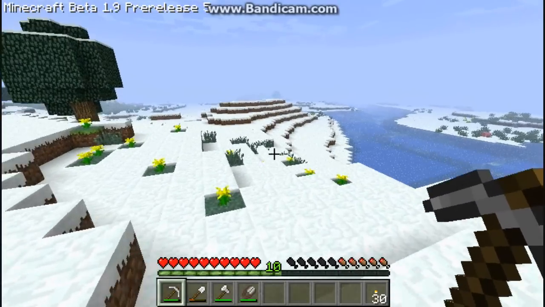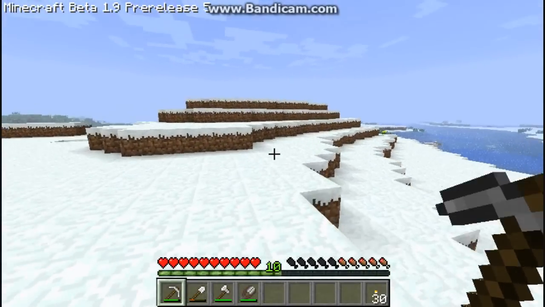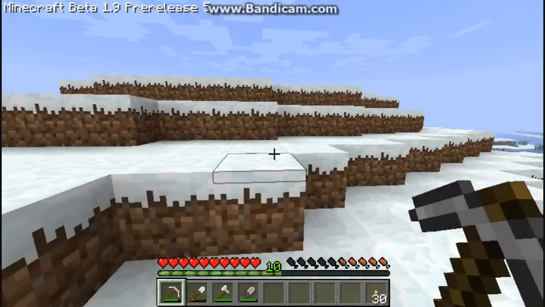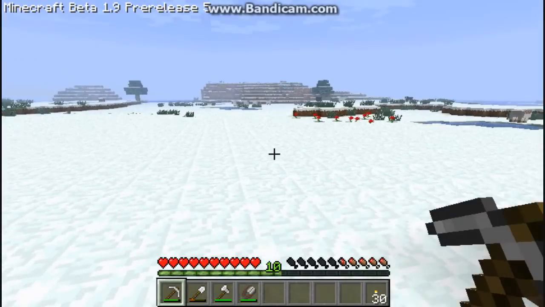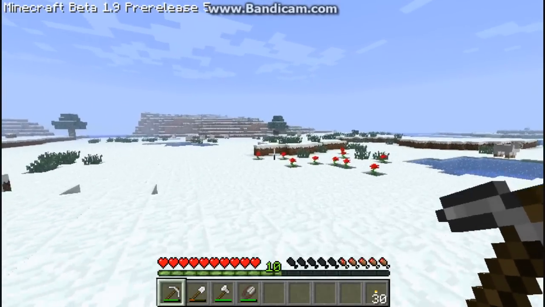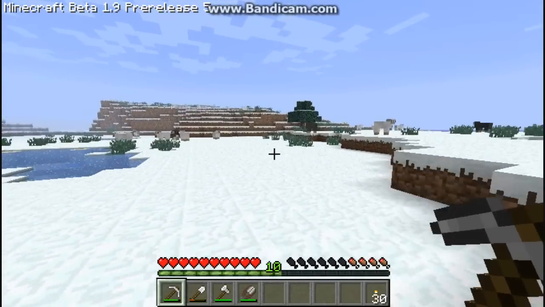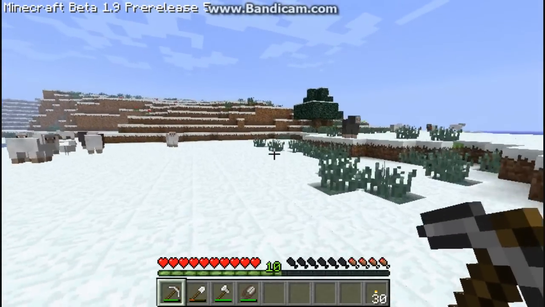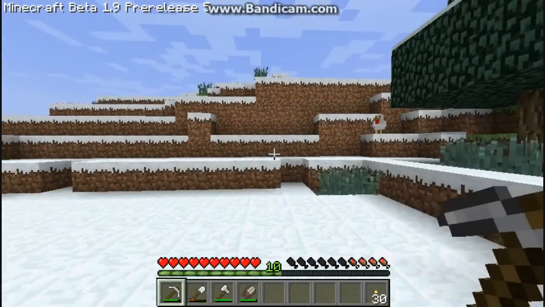We'll just do the two style trees, and we'll make sure we make a plot for the white trees. So what we're going to do is go back and find a good spot. I think it's way over here somewhere. Really got to make a compass. Good lord, look at all the sheep. Oh yeah, definitely going to have me a good farm later.